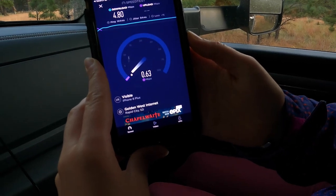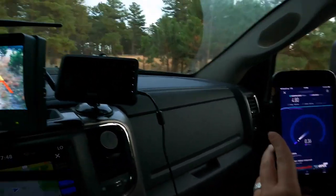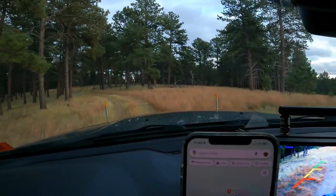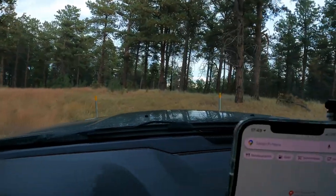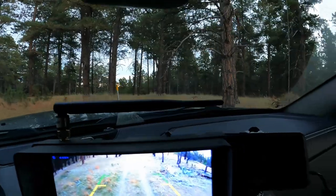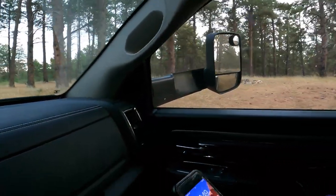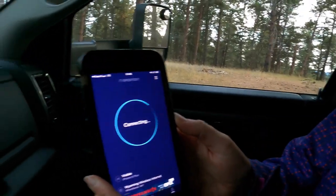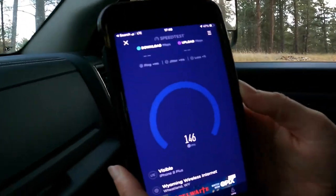We'll see if there's a better spot. Sometimes all we have to do is literally move like 50 feet and it will be better. Oh, look at the sky — beautiful. So there's a spot here, looks like people camp here. Want to test the internet again? I really like that spot — it's nice. But I also don't know if I want to be under the trees. Yeah, that's true. Let's see what the internet is.